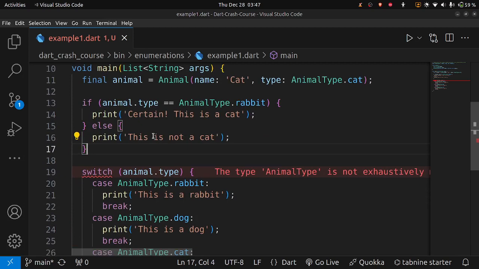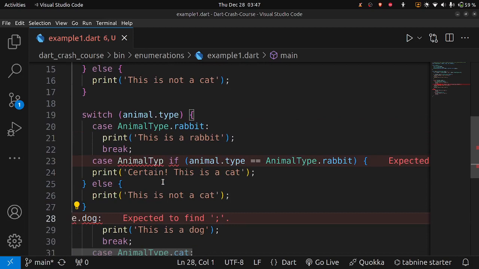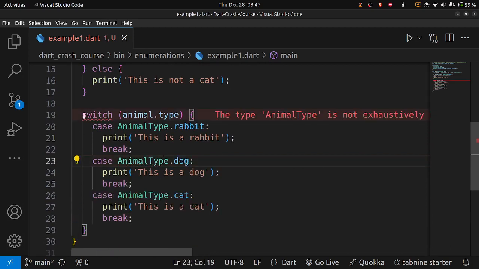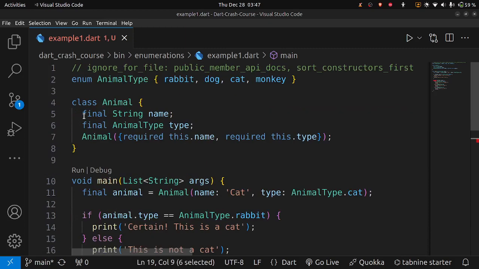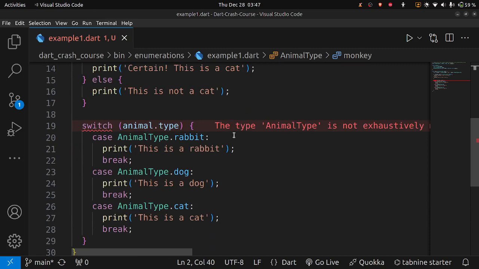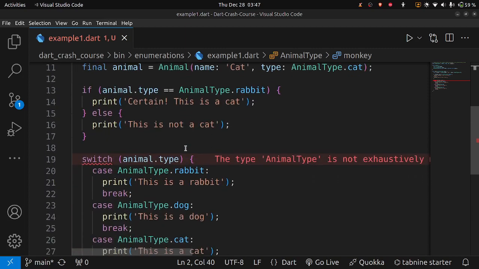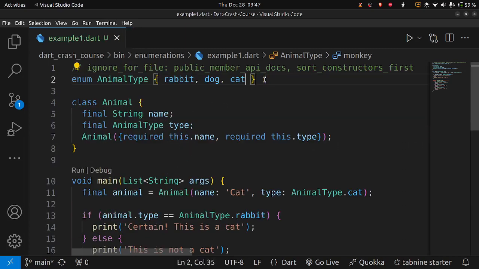But this is just like in a real world scenario where we were working on a real project, right? With switch cases, it's way easier because it's already yielding and all that. Okay, an enum has been added, but we haven't covered that case, right? So that's that. I'm going to remove this, and then we are going to move to example 2 where we're going to talk about enhanced enums, right?